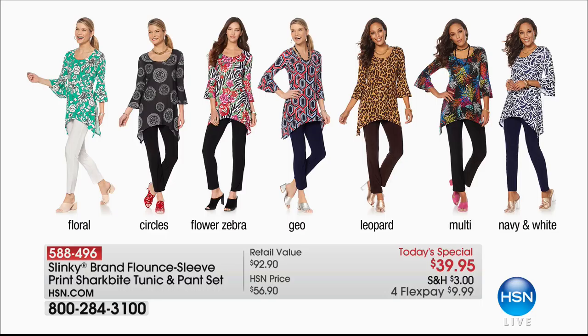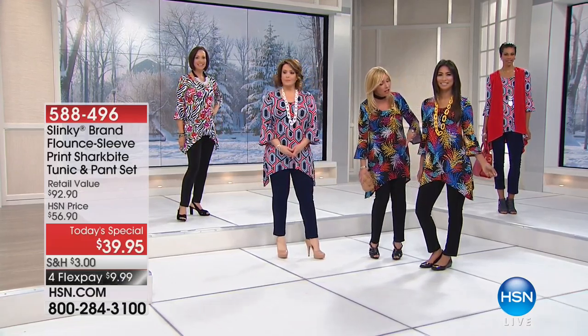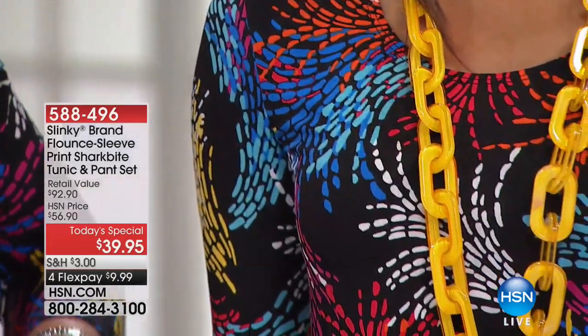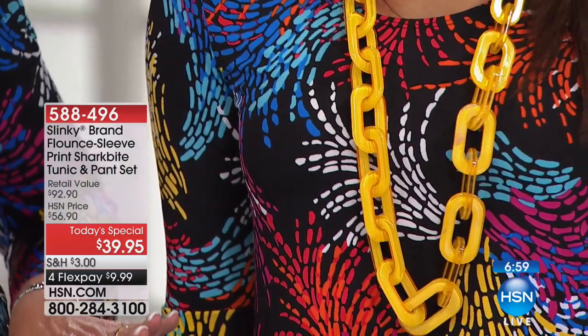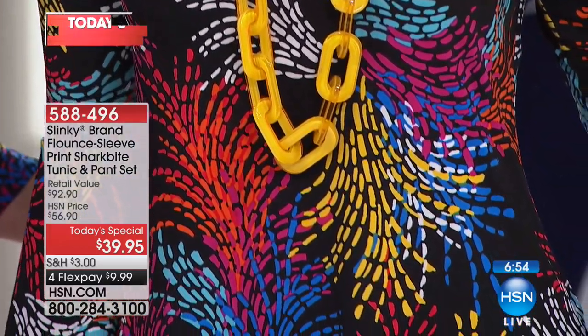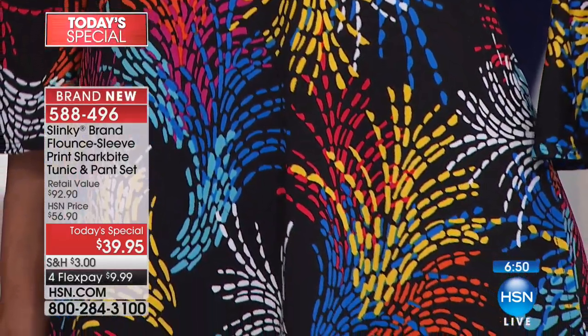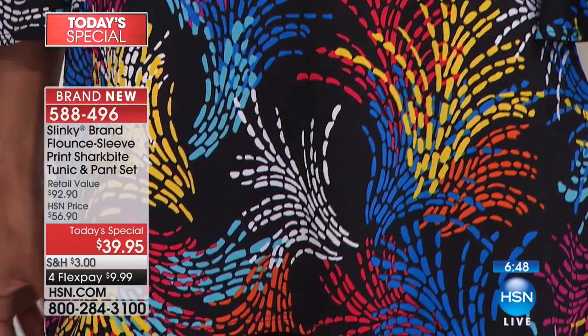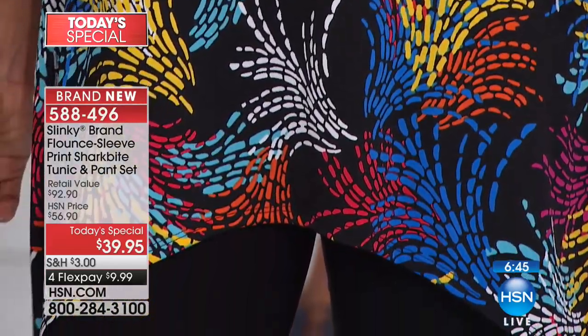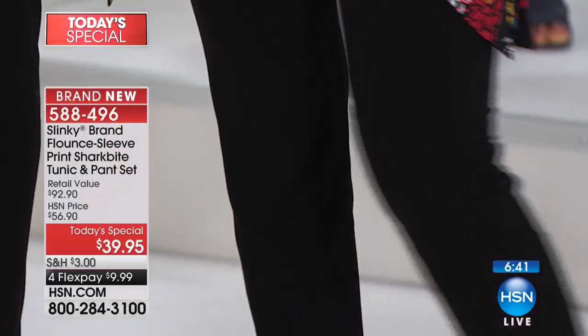But look at how differently you guys completely styled it. It looks really great. Isn't that fun? She popped out in this multi. It's a black ground. You've got all your colors for spring: your fuchsias, your oranges, your reds, your royals, your turquoise, your white. So it's that rainbow of color. You're going to see that a big trend in prints is a rainbow of colors, five or more colors. And look how it has that beautiful movement to it. It's pretty, so like a feather. Slenderizing. Or it's like a feather effect.